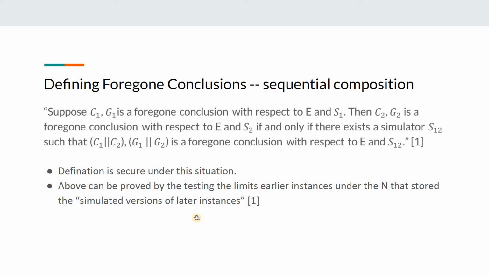After defining FC on the last page, we also need to consider a situation called sequential composition, which means that the government can try again to raise new compelled actions with adjustments from the last compelled action, just like changing the required disclosures from the last one. You may ask me: is the definition we have defined still secure?